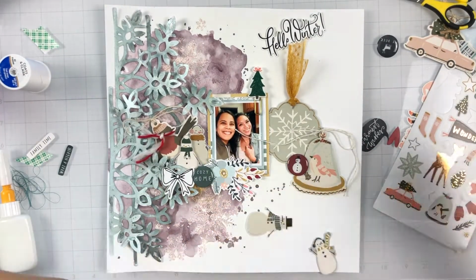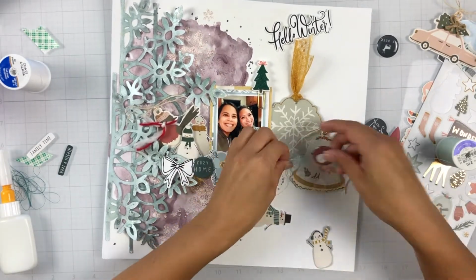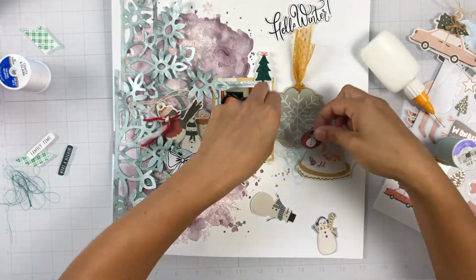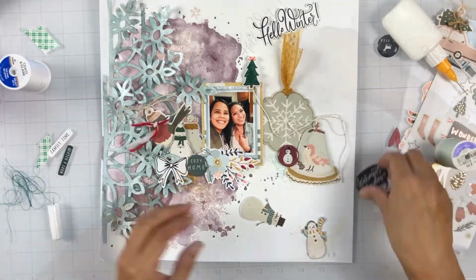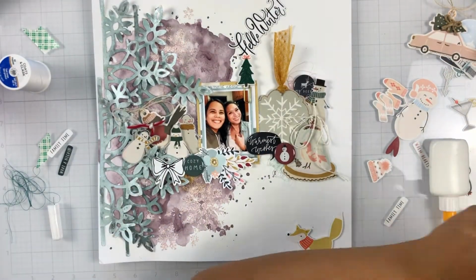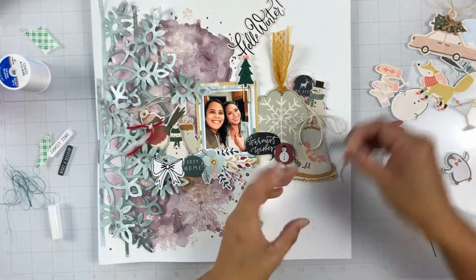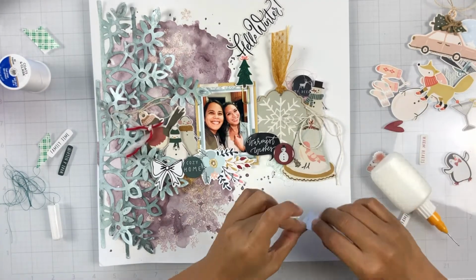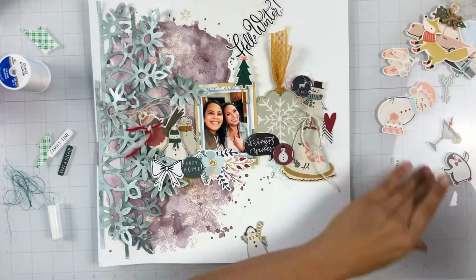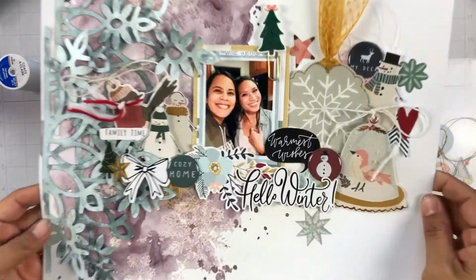I did think about running that left side through my sewing machine, but I didn't want to have the cut file put down. I wanted it to be fluffy and all of the layers to be shown. I didn't want to restrict them, so I didn't sew through it. So that's why I added all the other elements of the trim. I adhered my little snowman dot with some mint thread underneath him, and then the Oh Dear dot with some pink thread underneath that one. And now I'm just adhering things down, adding my title, and that's about it.